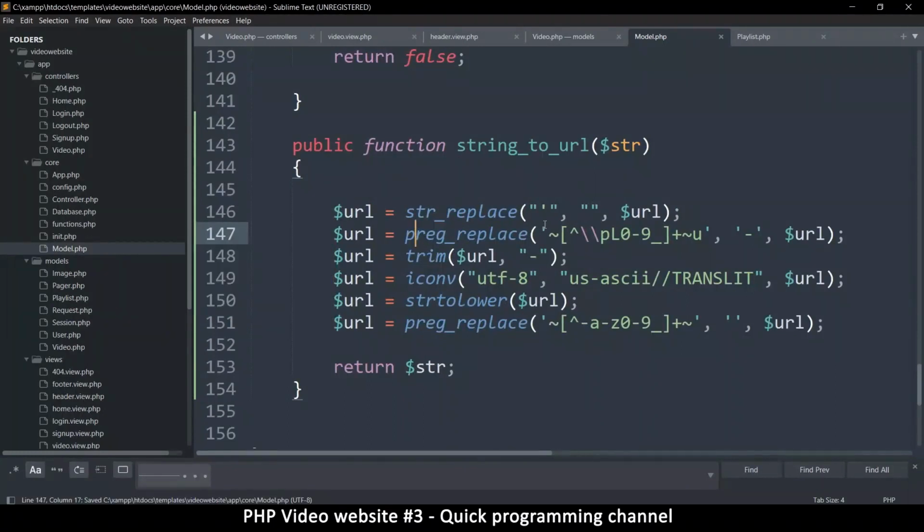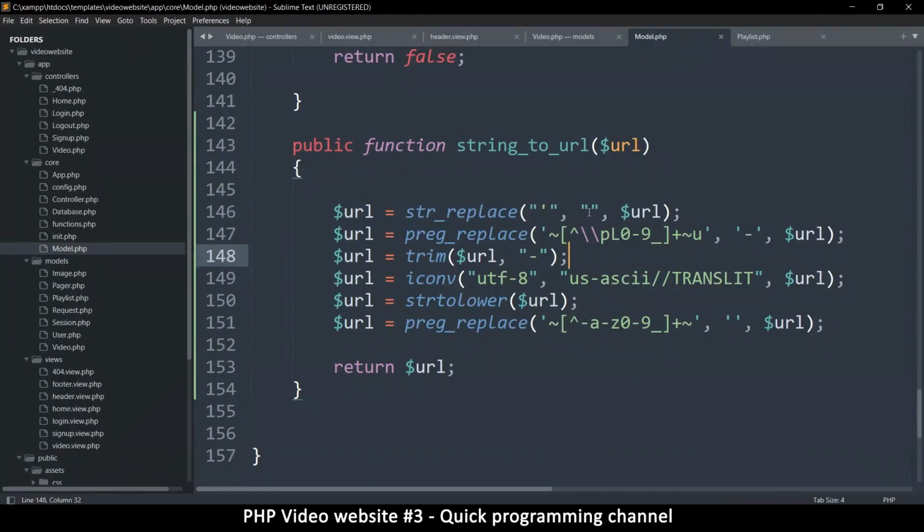So what it's doing, for example, if you grab the string here, I'll replace this with URL, since most of it is called that anyway. So say URL and URL there. It should be string instead, but let's go with that. So what it's doing is grabbing whatever string we pass in, and replacing all single quotes with an empty string. So it's just removing all single quotes first.